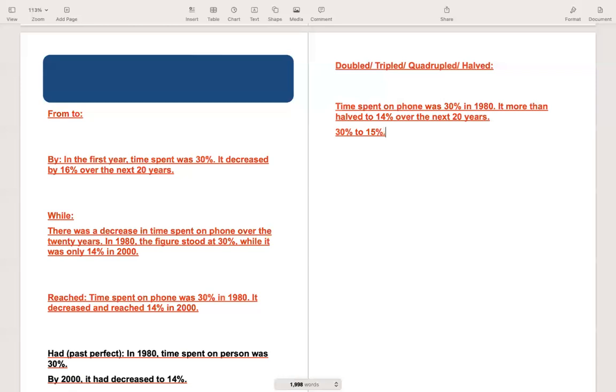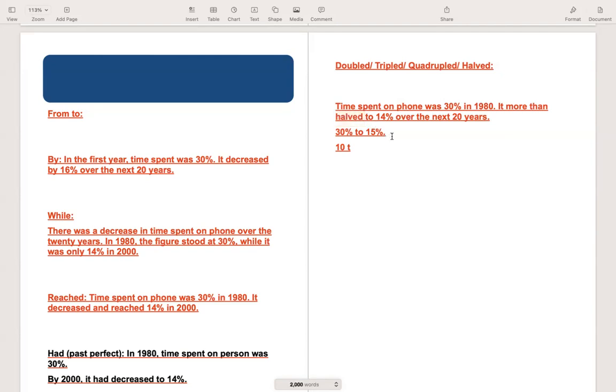Sir, we use more than before a noun. How could you use more than before a verb? No, more than is not an adverb here. It's not describing half. It's just a value, a comparison. More than halved means it fell by more than half. So it's not an adverb here. What is the verb in the second? Halved is the verb. That is why it is followed by ed, halved, not half. It's halved. That's the verb. Doubled, tripled, quadrupled will all be like this.